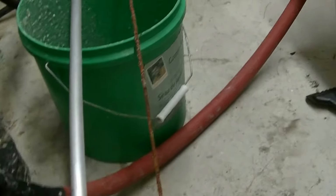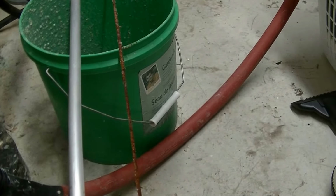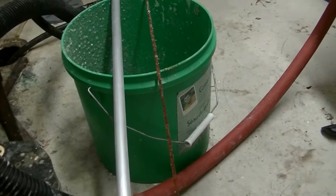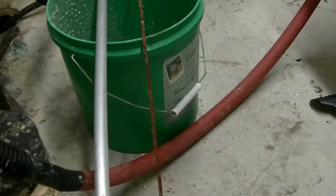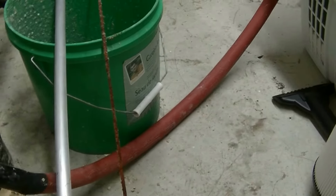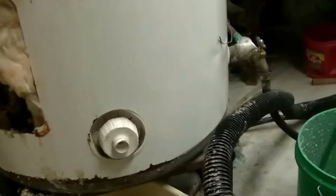So this is the rod I just took out. Now, as you can see, there's no zinc left. It got left too long because I was having trouble getting this anode. It's different than the modern ones, and it's completely consumed. So at such time as the zinc is gone, the hot water tank starts to get eaten.